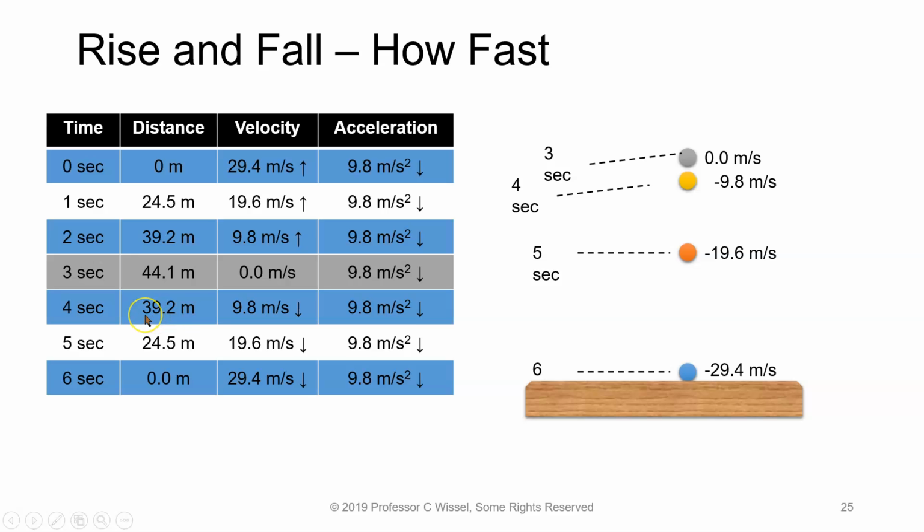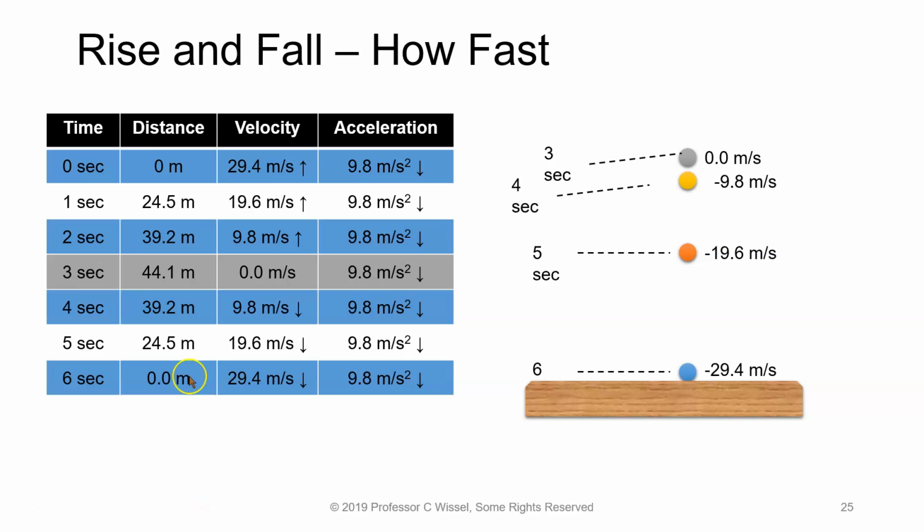After 4 seconds, it is now down to 39.2 meters altitude, and it has accelerated downward, as it's been doing all along. It's been accelerating downward, 9.8 meters per second down, because this is still 9.8 meters per second squared down. After 5 seconds, the height has dropped to 24.5 meters. The velocity is increased to 19.6 meters per second down, and it's still got the same acceleration because nobody's turned off the gravity of Earth. After 6 seconds, it has reached the ground again, so it's come back down to where it started from, and it smacks into the ground at 29.4 meters per second, but the acceleration is still 9.8 meters per second squared.